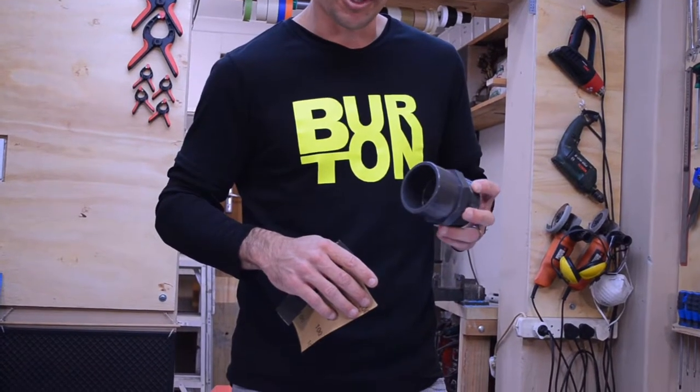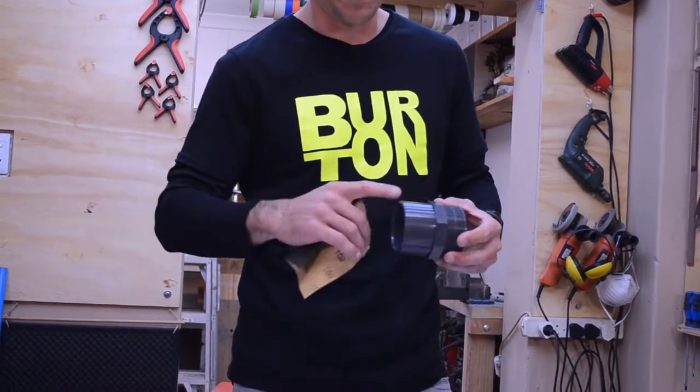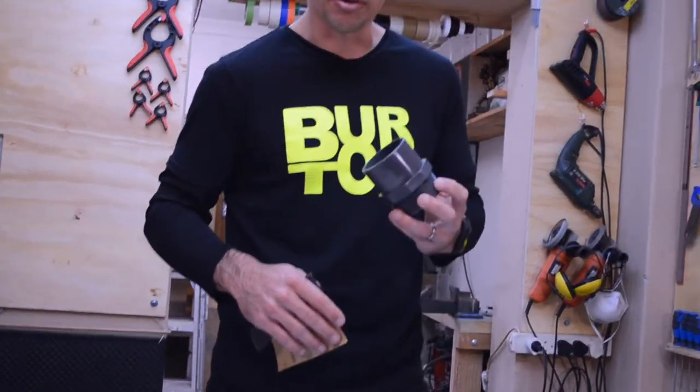The guy at the shop that sold these fittings said it's probably a good idea to give them a light sand. I suppose it's just going to provide a surface for the glue to stick to nicely.